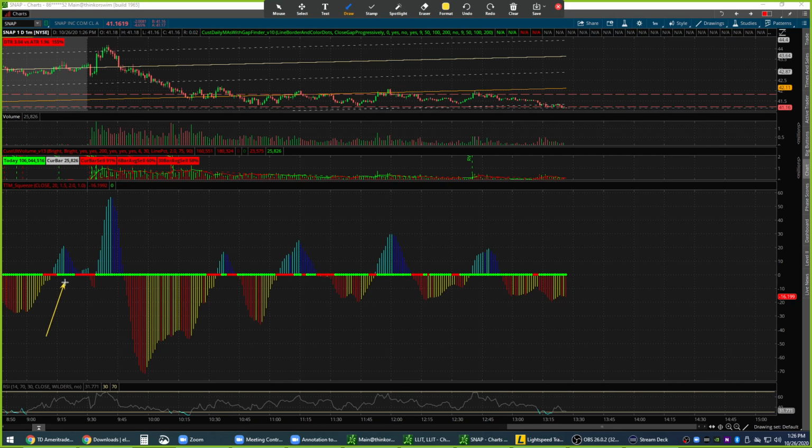First is this middle line, and we're going to talk about when it's green and when it's red. Next, we're going to talk about the oscillations, both the up and the downside. We're going to touch on the baby blue, dark blue, red, and yellow. That's really going to cover everything we have to talk about on the TTM Squeeze indicator.